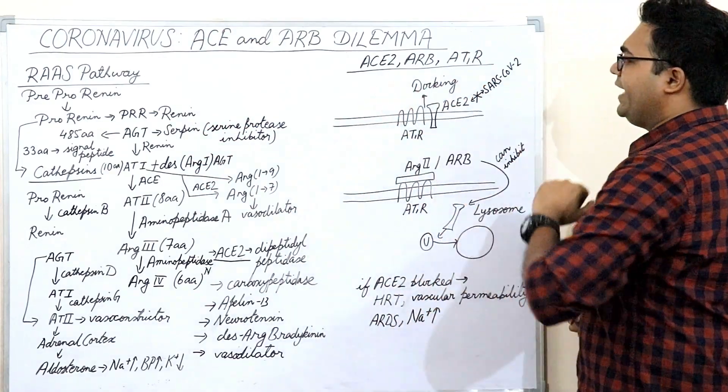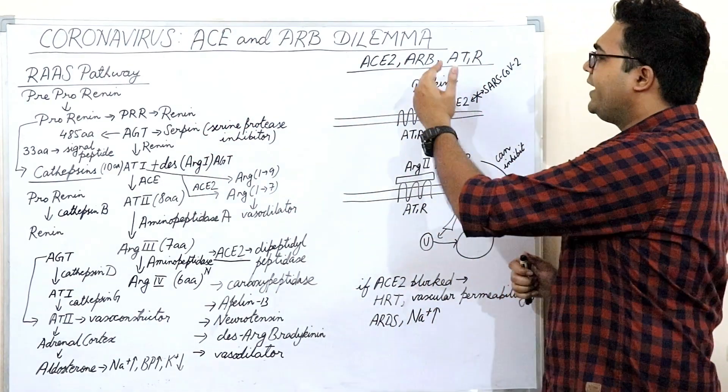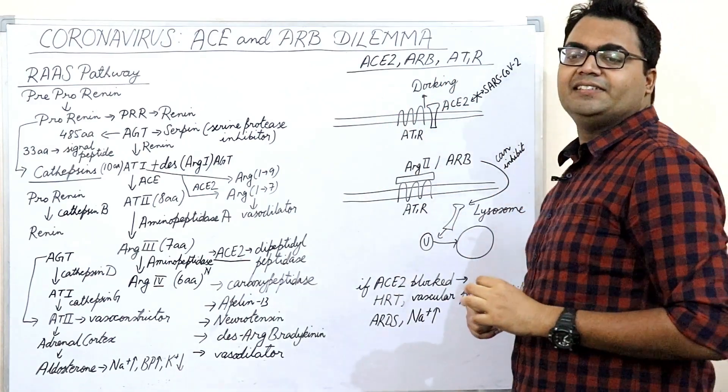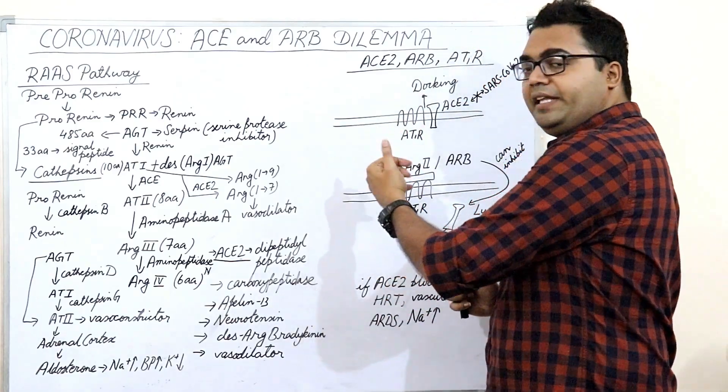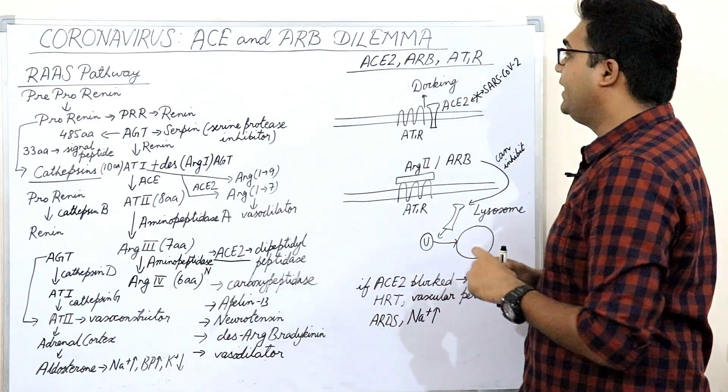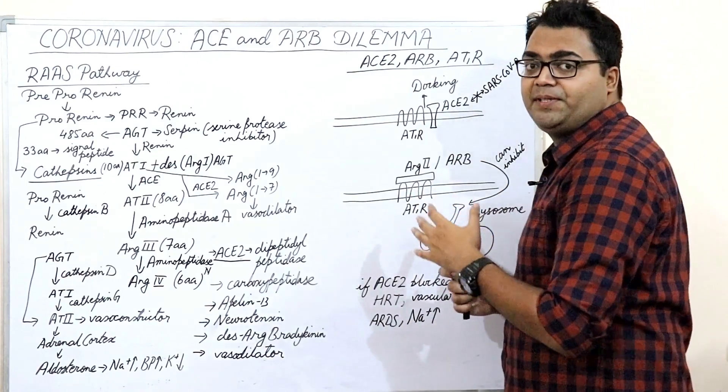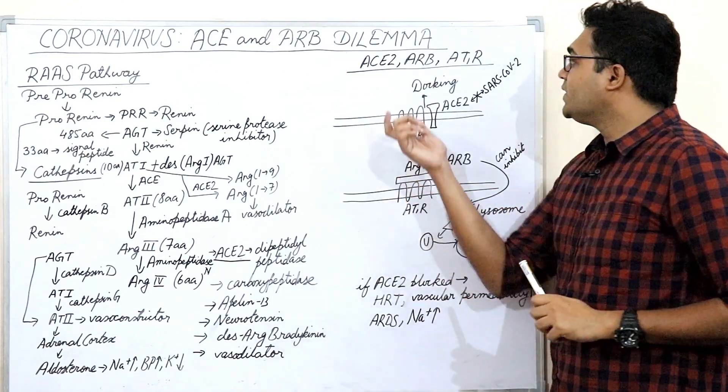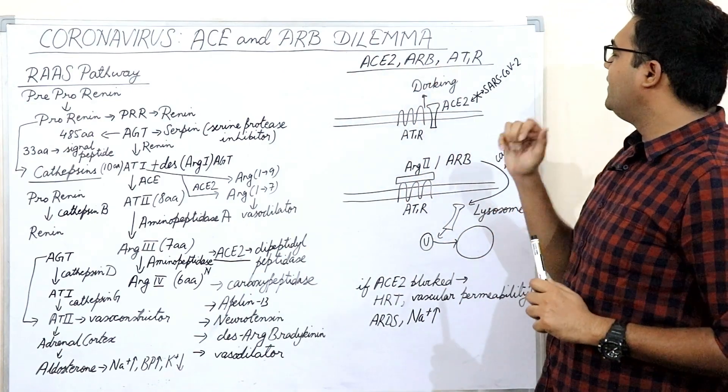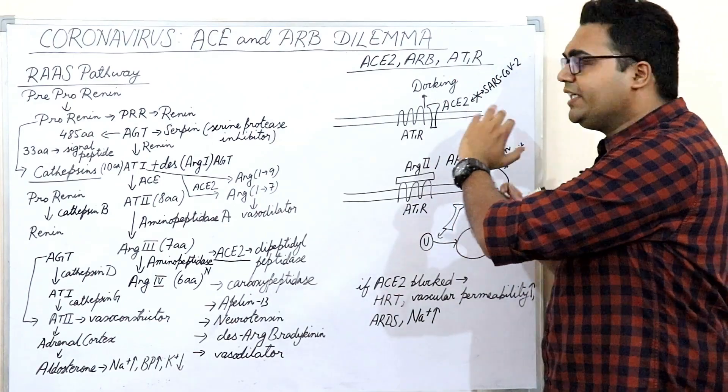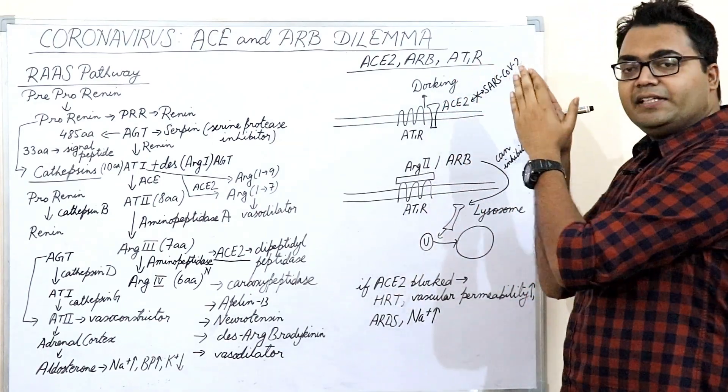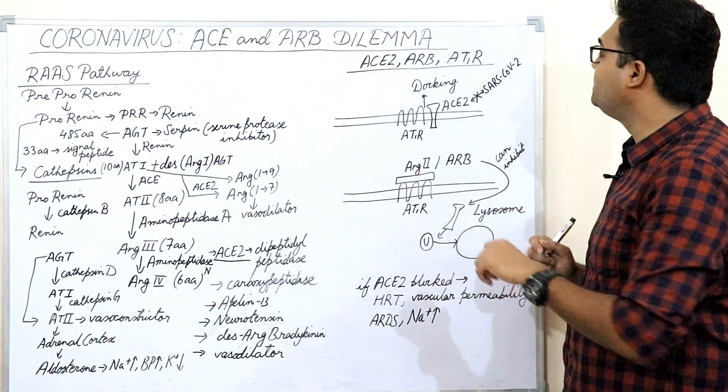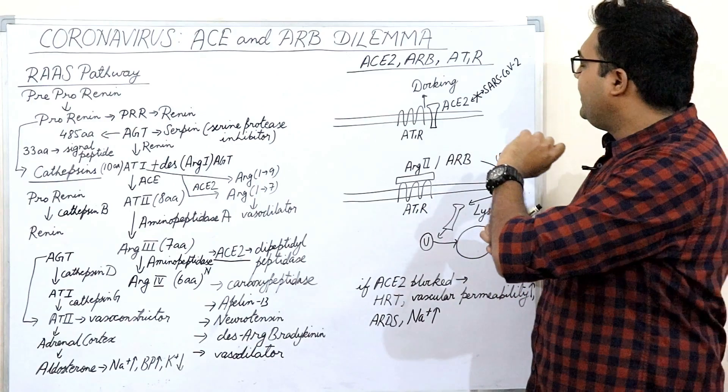It is a potent vasoconstrictor and needed by our human body, the biological system. This is the conceptual progress you needed to attain in order to comprehend this RAS pathway. Now, coming to the dilemma. ACE inhibitors, ARBs, Sartan family. Rapril family and Sartan family. They both are used extensively for the management of hypertension. And they are both pretty safe in their safety profile also. And they have tremendous pharmacological and pharmacodynamic profiling too.